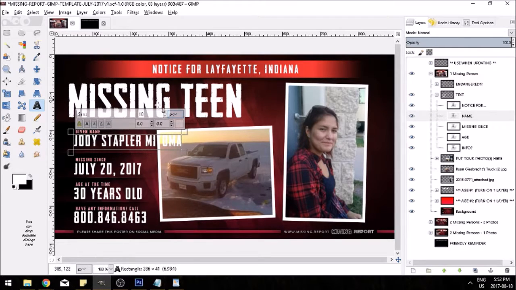You can also go in there and make it say missing. I had to do it, and I didn't even know I could do it. You can go into that and say missing teens and change it, if you have 2 teens. You can change any of the sizes. You can also change these little pink words.